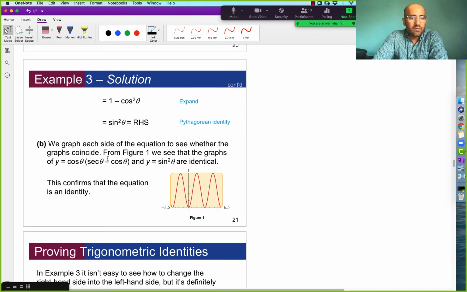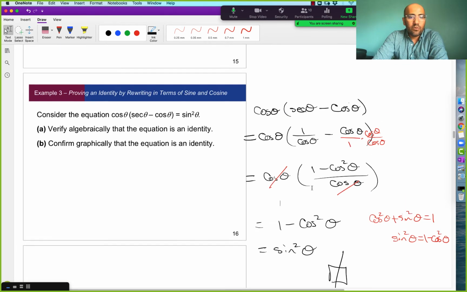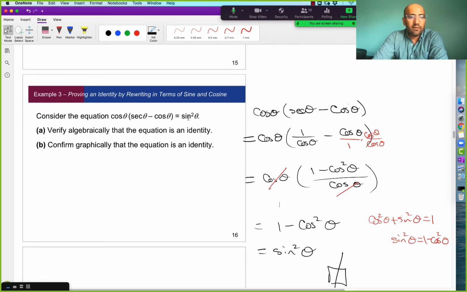There. You graph each side of the equation. Okay, so you'll get this sort of a graph. Just go to Desmos, type that in, you'll get some sort of graph. And then type in the other one, sine squared, and then you'll see that they give you the same thing. So I'll task you with trying to confirm for yourself that this side equals that side if we just graph them both.